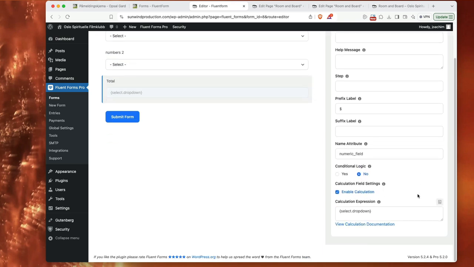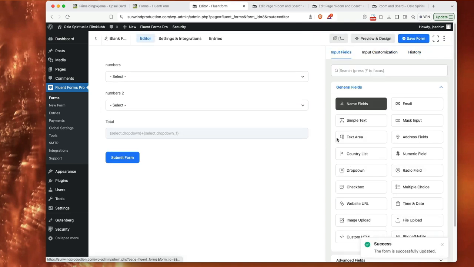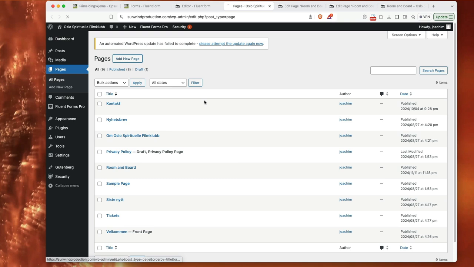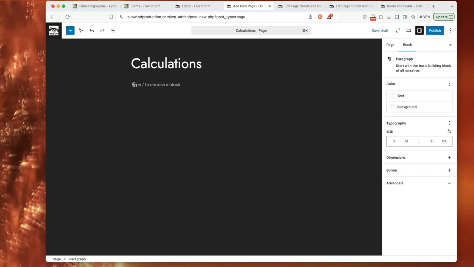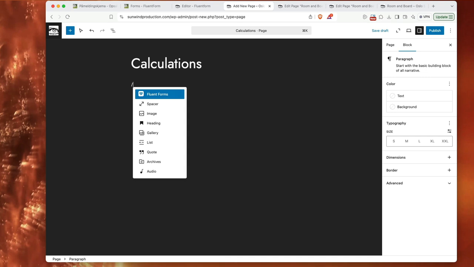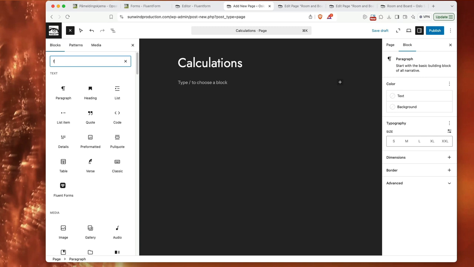So I'll go to advanced options, and I will then add numbers plus numbers 2, and I will save. I will need to add this form somewhere. This is just a development site here, and I will just create a new page, call it calculations, and I will add in the Fluent Forms, which can be done by Shift 7, Fluent Forms, or I can go up here and write Fluent.